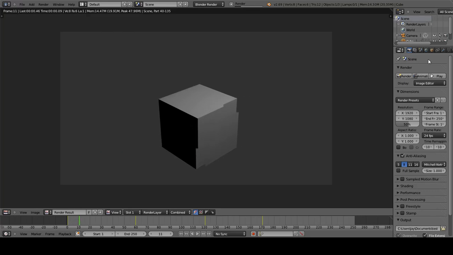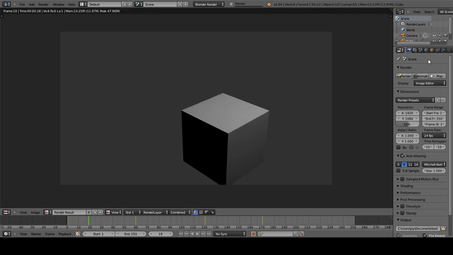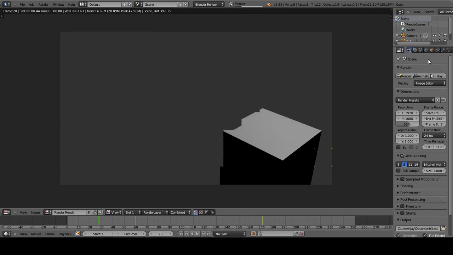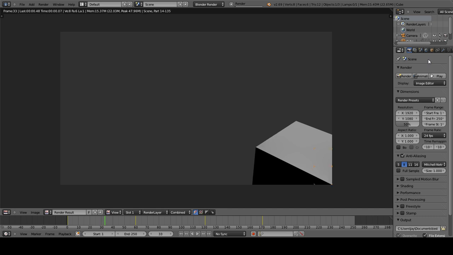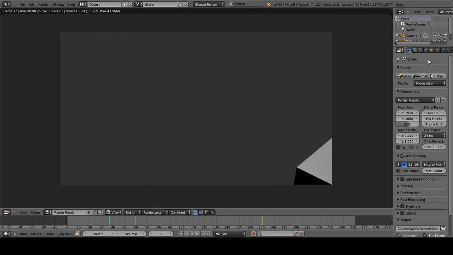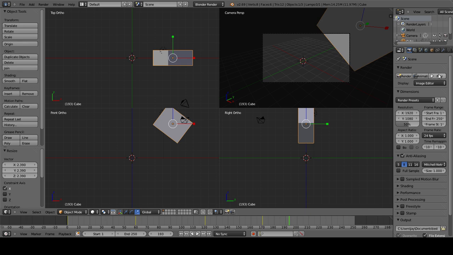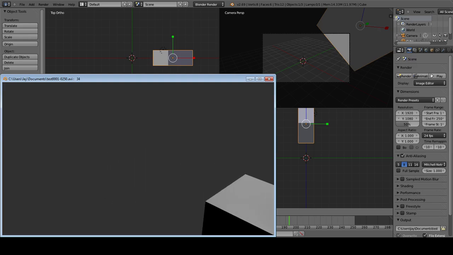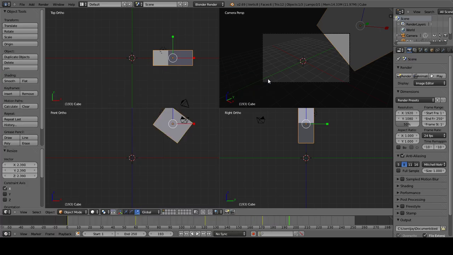Oh yes, if you want to preview what the image will look like, you just press F12 and then F11 to exit quick render. I'm going to stop it there by pressing this X, and let's see how it did for that. That's all it got to do.